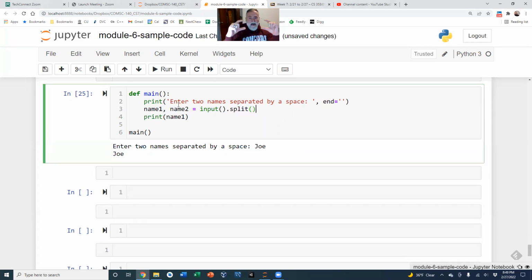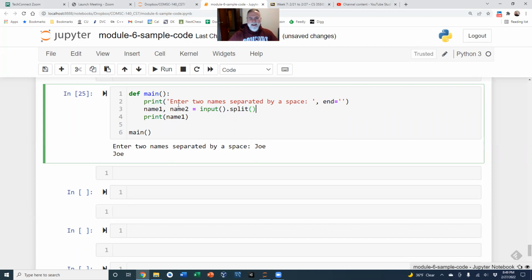What this does is it takes the entire string of data that was input, including name 1 and the space and name 2, and it inputs that all in one string. And what dot split does then is it splits up that string based on the space character. So that should be an indicator right away that if your string has certain spaces in it, then this dot split method isn't going to work. We'll have to use a separate delimiter other than the space, but normally the space is the delimiter.